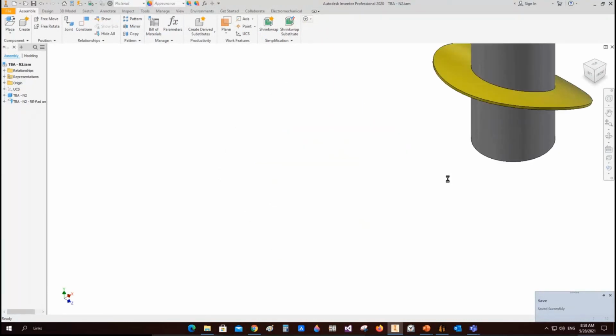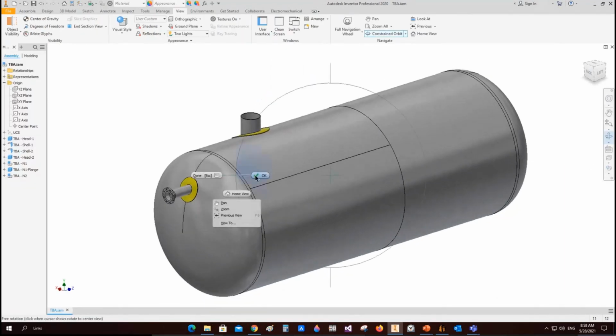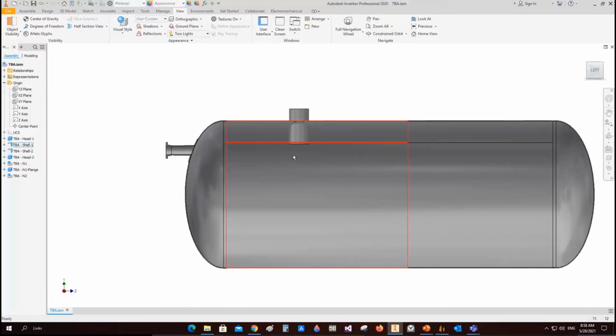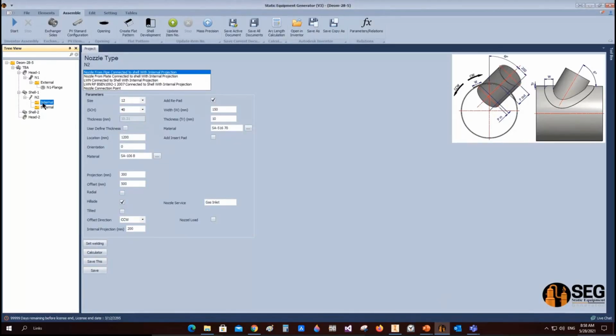Like, for example, let's add an elbow into E1, and for this elbow, you can see that you have many different types. Let's select elbow 90 degrees with a long radius, and select the size and the schedule, and let's click save.